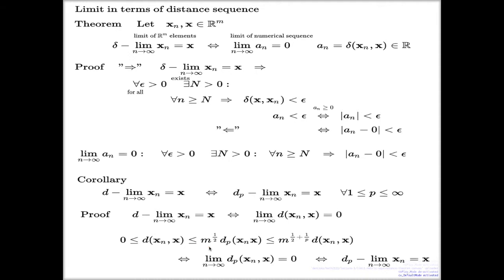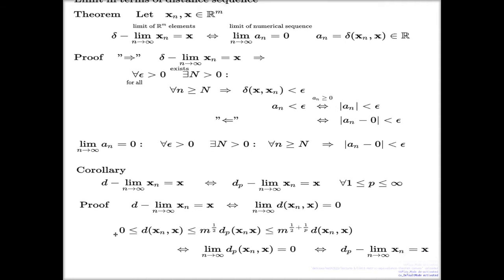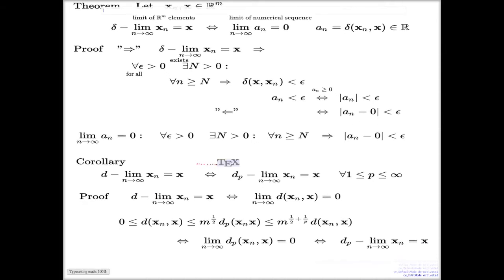Yeah, and that's the end of it. I don't think I have the opposite direction. So we proved this direction just now. For the opposite direction, we can actually use the same thing straight away, because if you start from this side, then you make a step here. The limit of dp goes to 0. Then your Euclidean metric is squeezed between the number 0 and the vanishing sequence. So the d numbers also go to 0, and you come back. So actually, the argument is easily reversible.